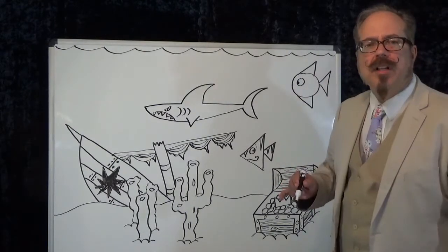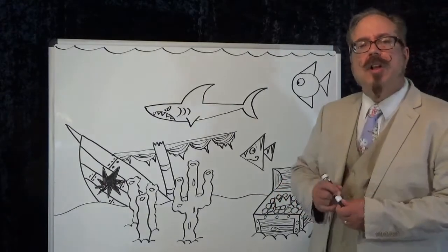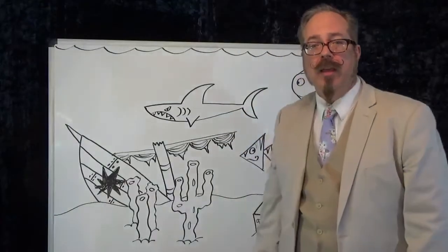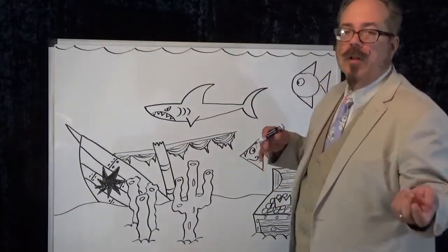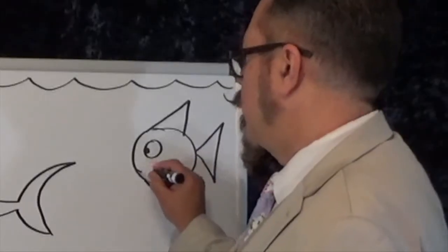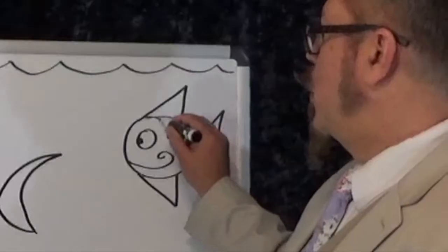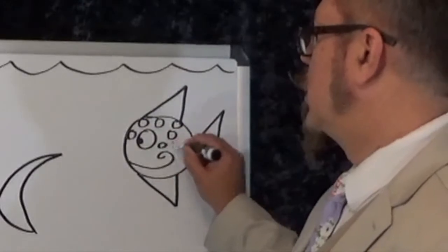Now you might say to yourself, why does this fish look so much bigger than the shark? Well, because it's closer to us. As things get closer, they look like they get bigger. And as things get farther away, they look smaller. So this fish is a very small fish, but it's closer to us. Now, I might want to put some sort of a mouth on this. So I put a smile on this one. Now, maybe we want to do something with this one. Maybe we want to have polka dots on it. A nice polka dot fish.